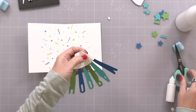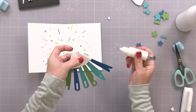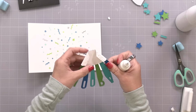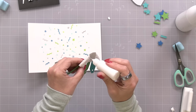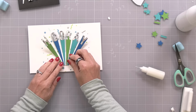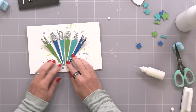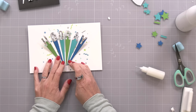Once that's dry, we can flip it over, and on the flaps that are on the back, I'll put liquid adhesive. You want to put something strong here. You can use double-sided tape again, but I wouldn't use a tape runner. So I use liquid adhesive, and I will place this down kind of towards the bottom inside of the card, making sure that the fold line at the center of our pop-up mechanism lines up with the fold line on the inside of our card.